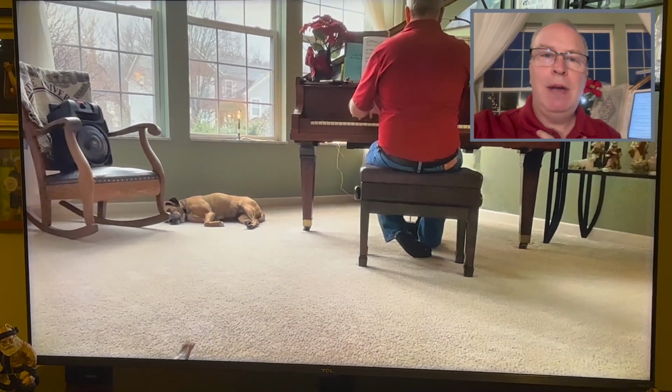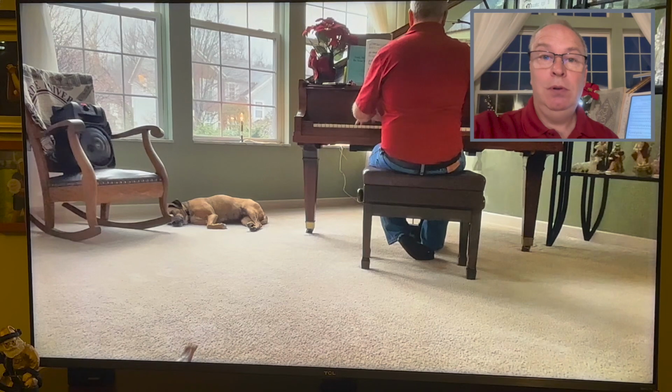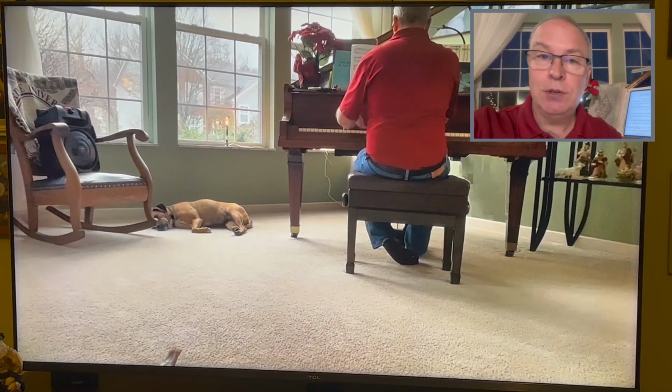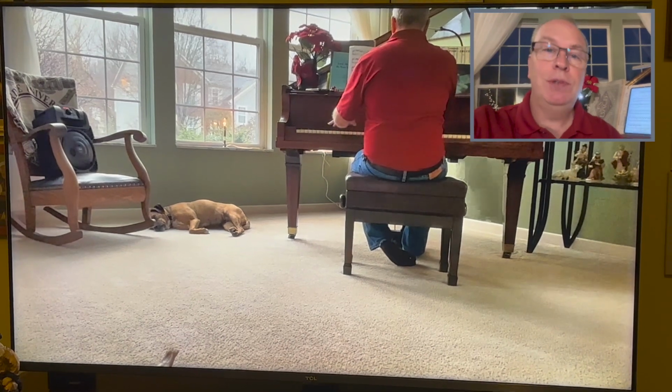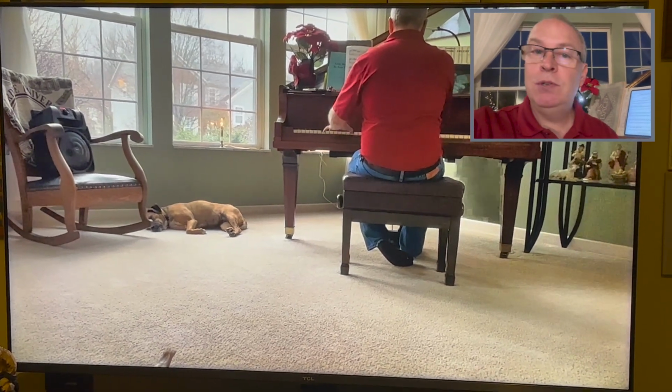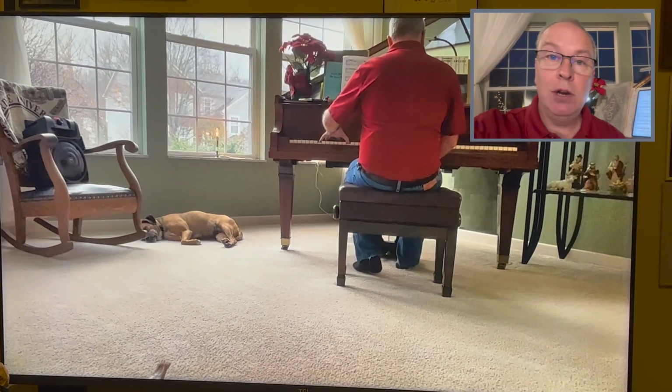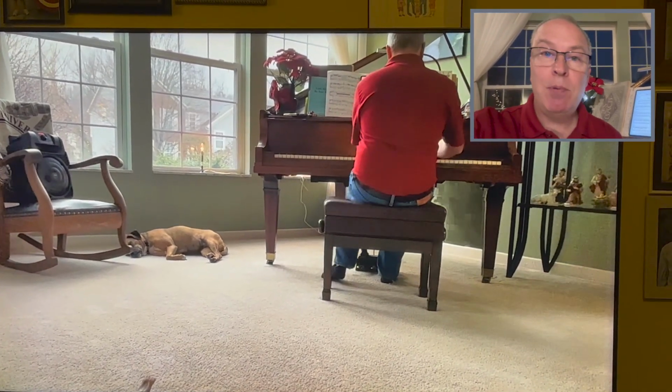So I play the piano, and I was asked to substitute for a concert next weekend along with our local symphony orchestra. So I'm pretty excited. My first time playing with the symphony. I got all the music. One of them is a Frozen medley, which is really a lot of fun. It's quite an earworm. So I've been practicing it.